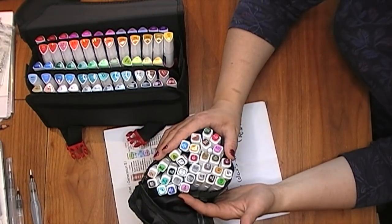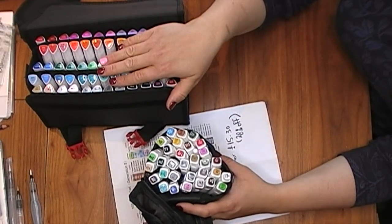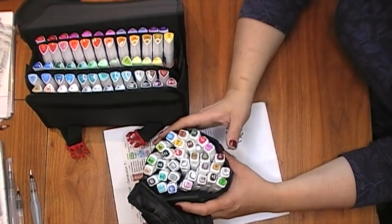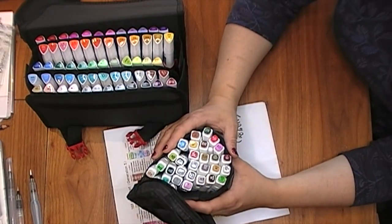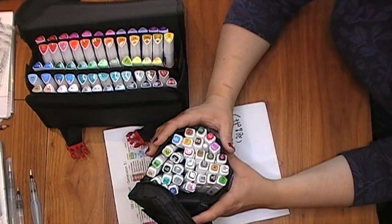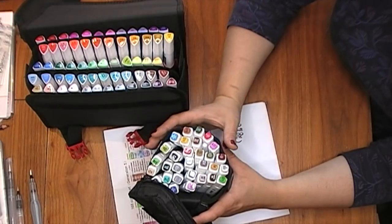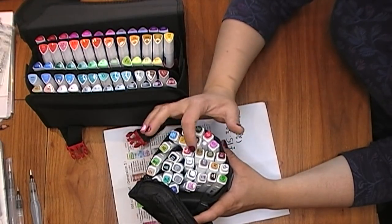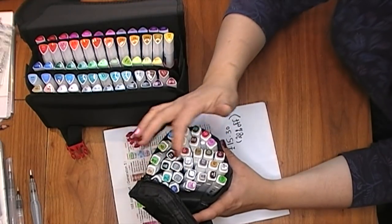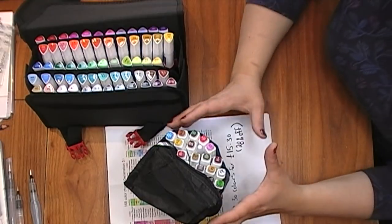And I mean, I've liked these. I've just hardly colored with them. I've barely touched them. I've probably touched these more in the past 5 days or past week than I have touched these, because I foolishly didn't know what I was doing and picked a set. I think I picked the animation sets that I could color in people. So I've got a lot of hair colors and some skin tones and then a few normal colors. I don't know why I've got so many gray colors. I really don't. Maybe it's for shading around the edges. Again, I'm not an artist, so I just don't know how to properly use these pens.